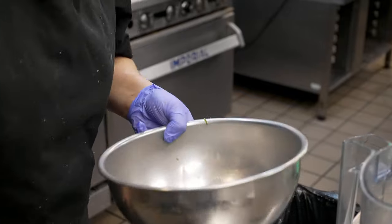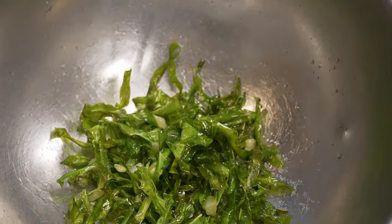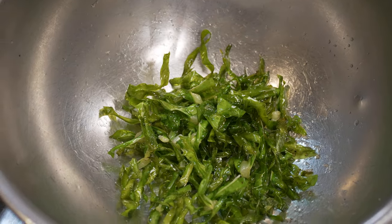So what are you working on there? I just fried up a little bit of the leaves and I'm gonna put it as a little bit of a garnish. Yeah, it's good. It's light and flaky.